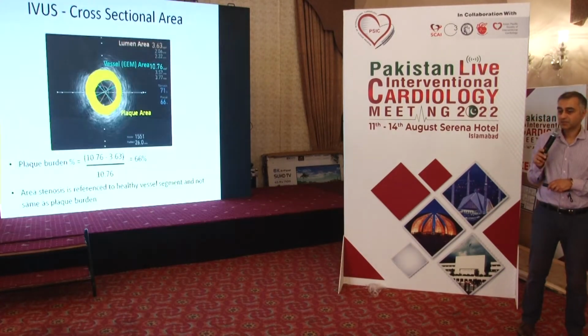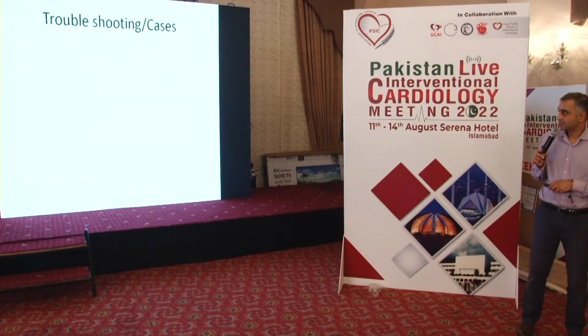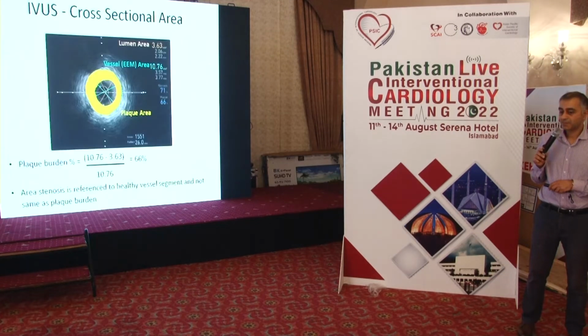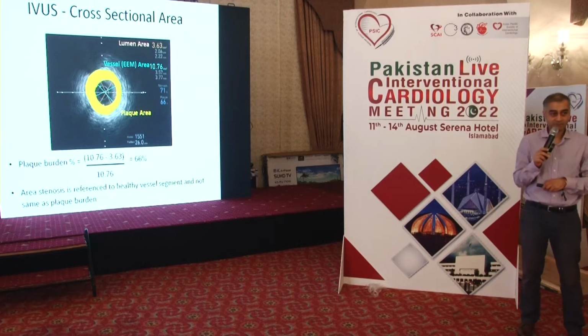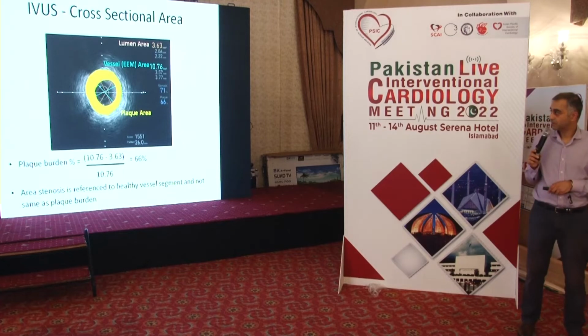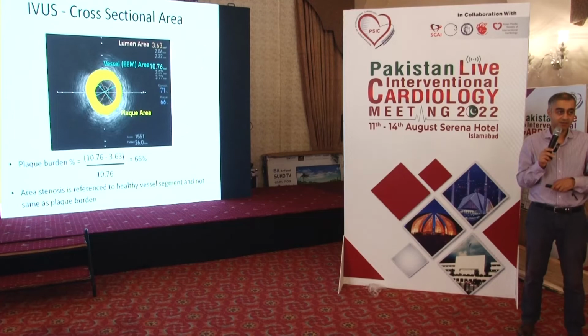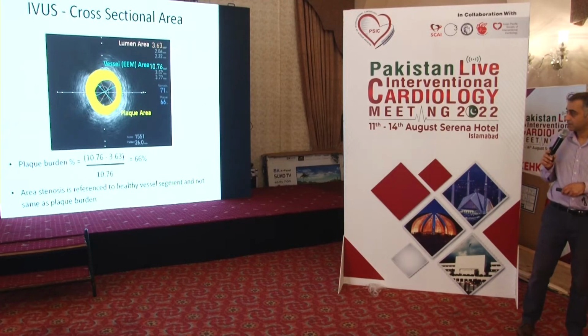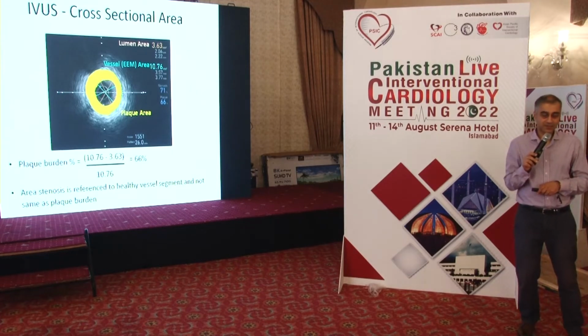So your area stenosis, and you can see the 2 numbers are different here. Can we just go back to the slide? So the 2 numbers are different. And the area stenosis, just go back, please. Yeah. Area stenosis is done in reference to a normal segment of vessel. Right. And these 2 things are not the same. Now, they might be similar, but area stenosis is a separate defined parameter. Okay, good. So that's the basics. Next slide.